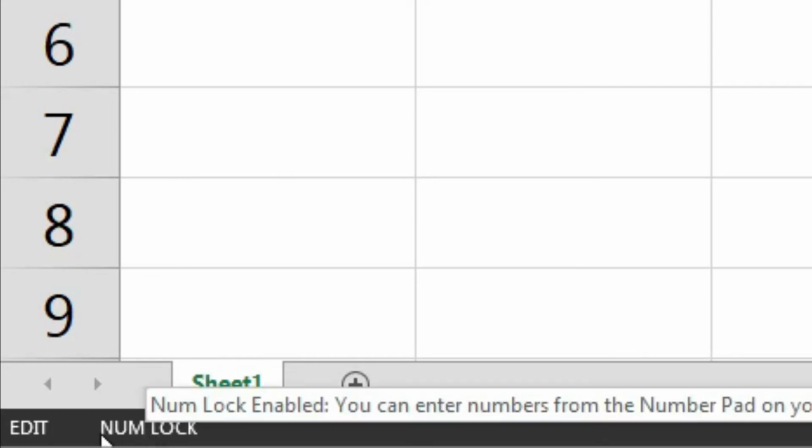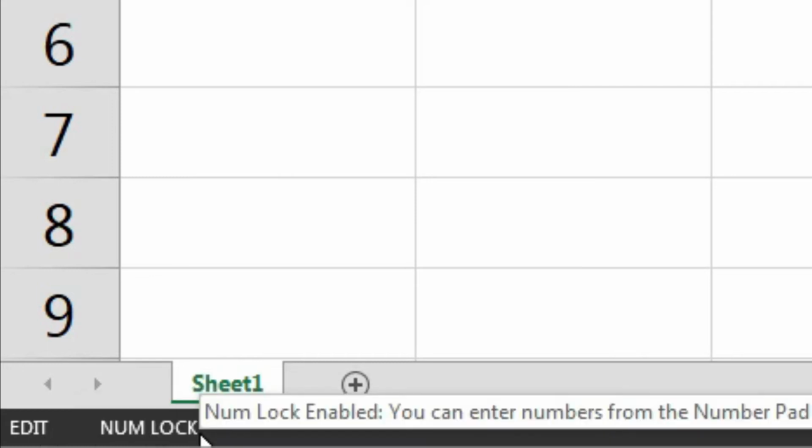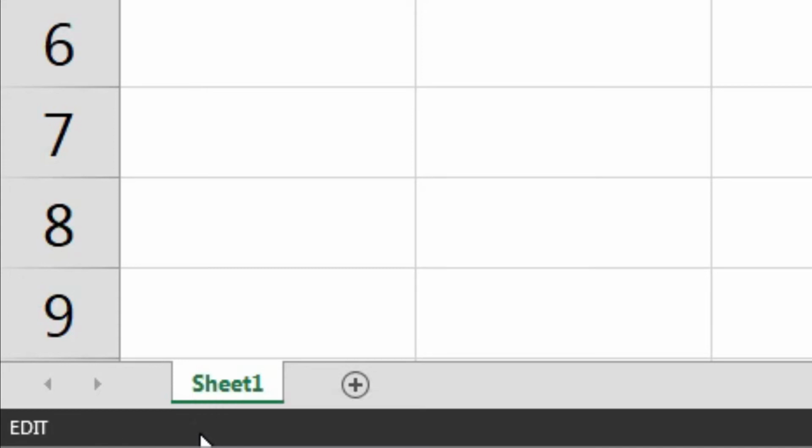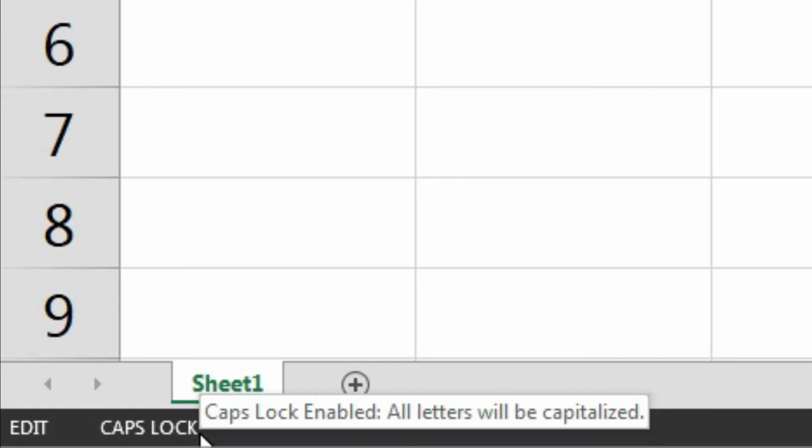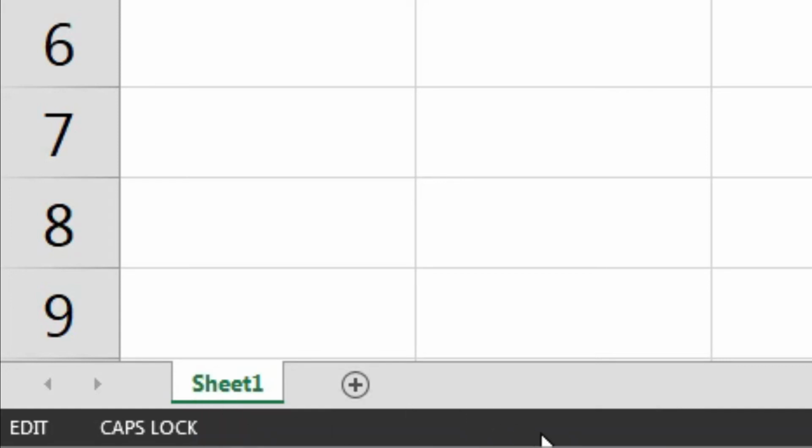You might be confused, but this is what it does. Let's look at something right now. I am going to press my caps lock and let's see what happens. The status bar is going to show the status of my caps lock, whether it is on or off. Now my caps lock is turned on. I can also turn on my num lock and it will show on the status bar.